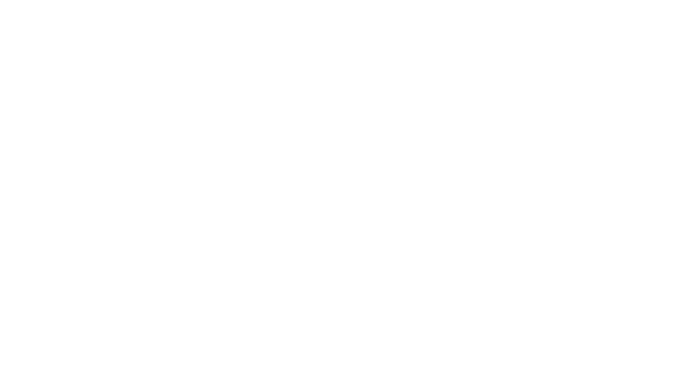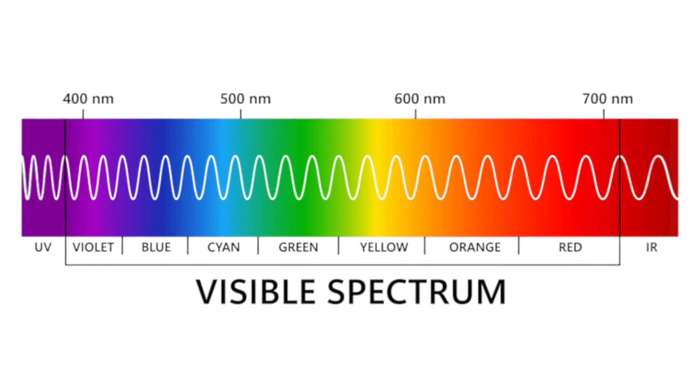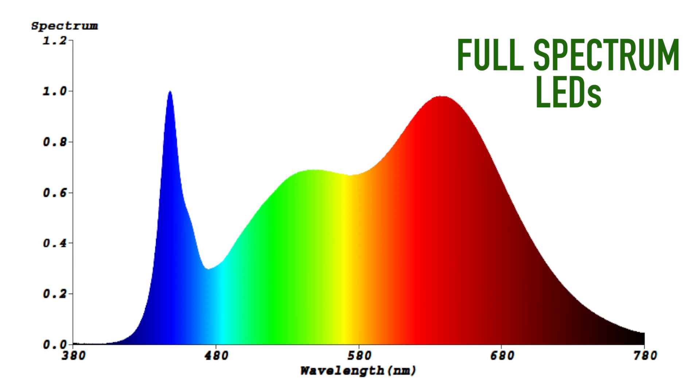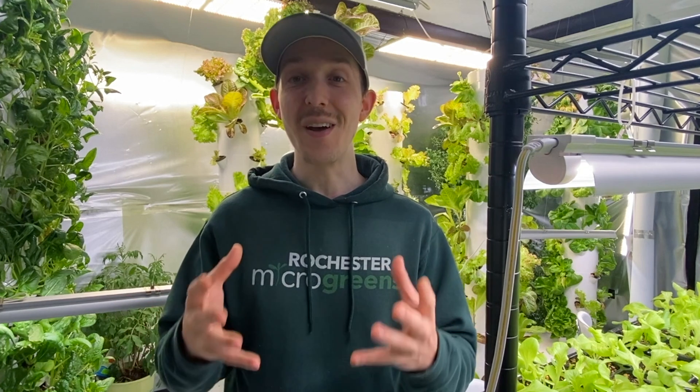Now into the second thing you need to know about wavelength and spectrum. The long story short is that light is a photon which travels as a wave. When we're talking about wavelength, that just means how big or small the oscillation of the wave is — as waves get bigger or smaller, they also change in color, and this is what we mean by a color spectrum. Because indoor farming is really a science, some wavelengths are better for germination while others are great for fruiting or blooming. So what you need is a full spectrum grow light, which will offer the types of light that work in all stages of a plant's life cycle.